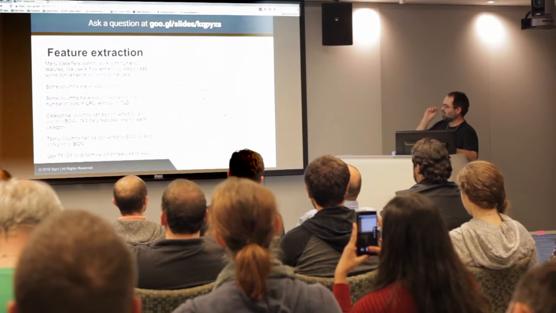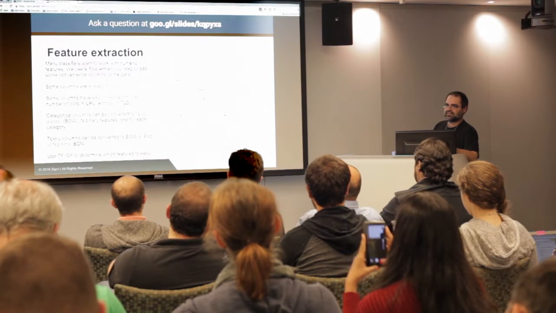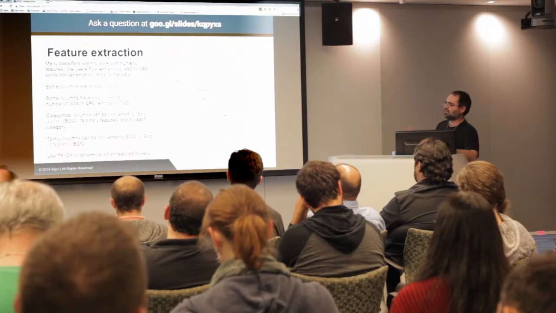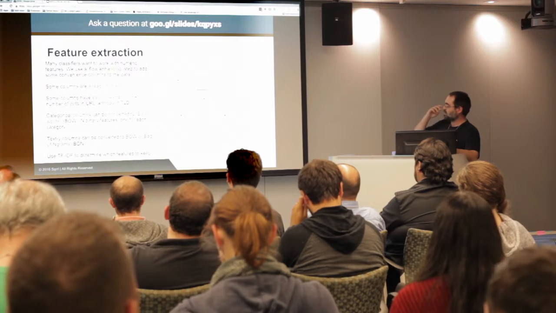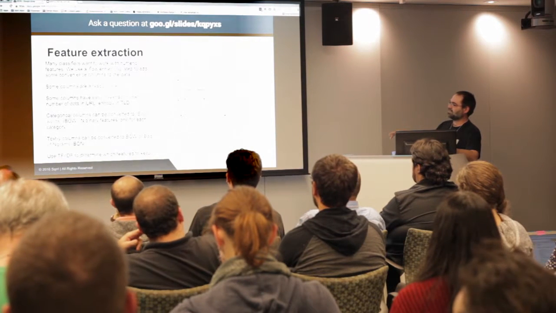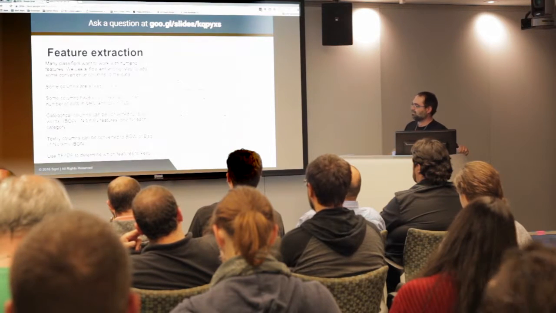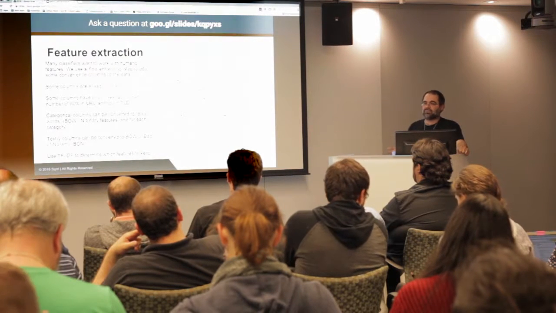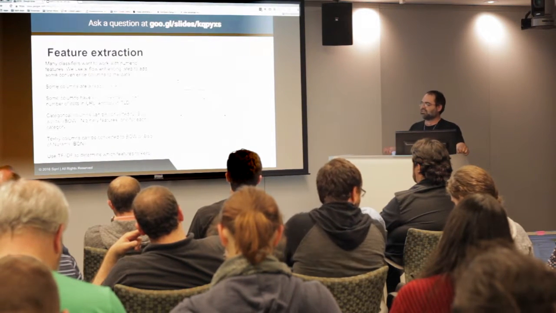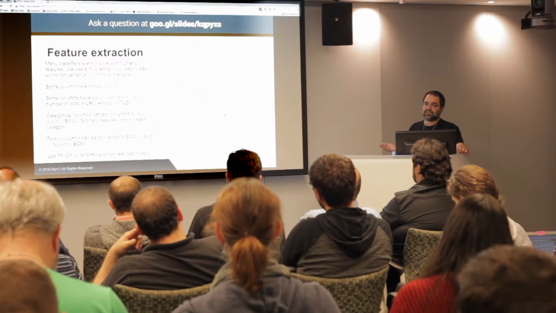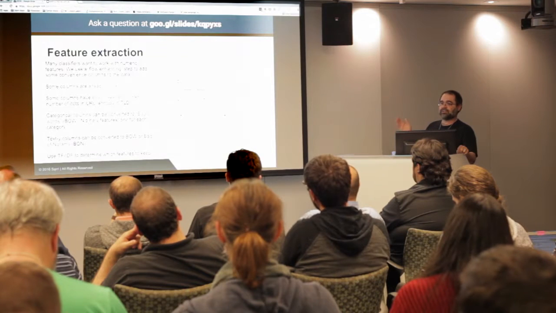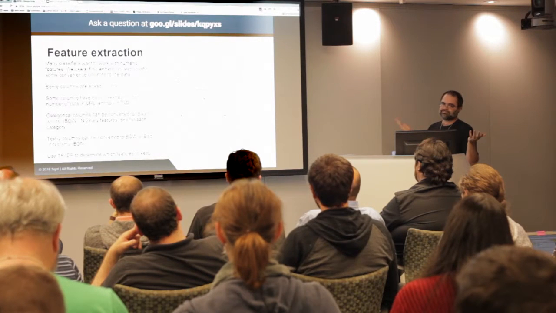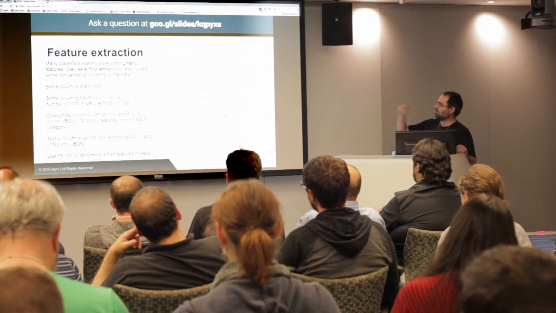So for enumerated types and strings, we're going to use a method that's widely used in natural language processing called bag of words, bag of n-grams. What we're going to do is take these string features and enumerated type features and form a bag of all of them. The bag has a column of data, and the column is, okay, this record was code 400, or it wasn't. If it's code 400, it's a 1. If it's not code 400, it's a 0. So that's the bag, and there's 1 for each code in HTTP codes. We're going to convert that 1 column in the original data to as many columns as there are codes. Sound good?